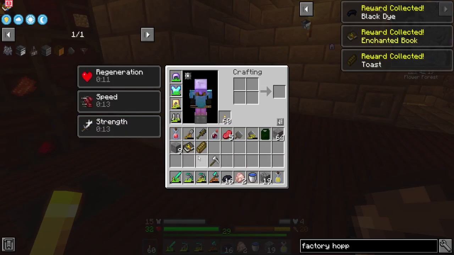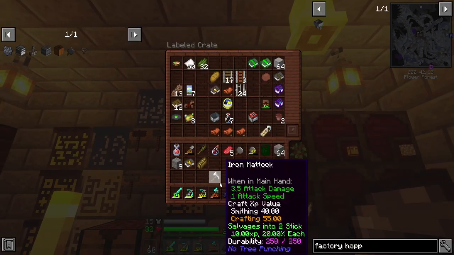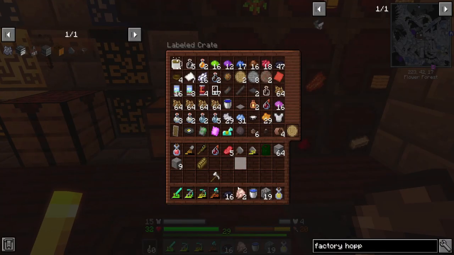We have an enchanted book of filling 4. Fills additional blocks in a radius. Thanks, I guess. Got some toast.